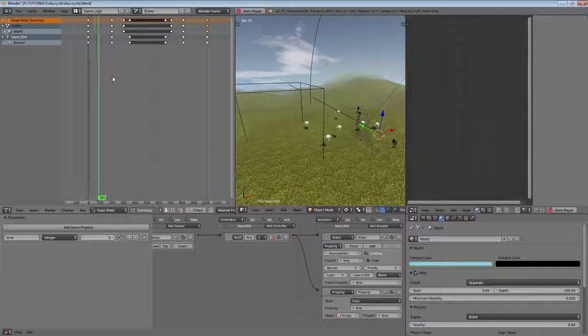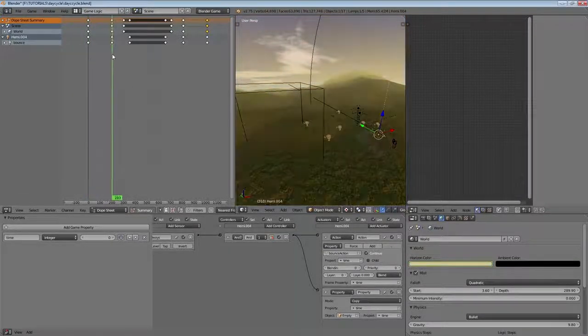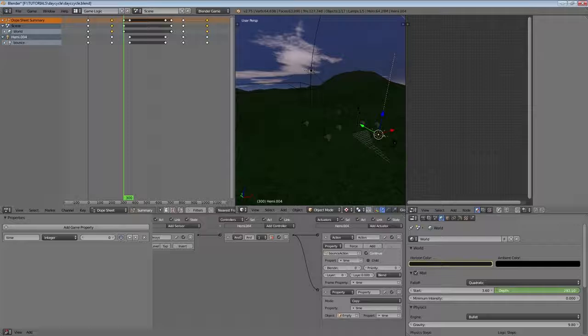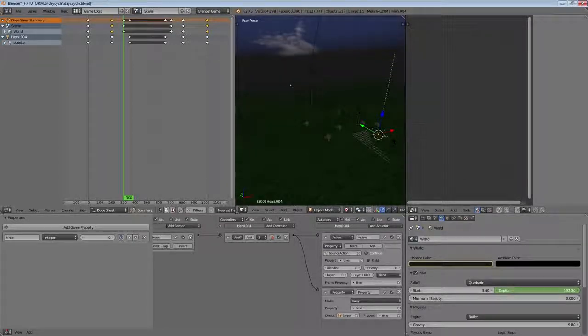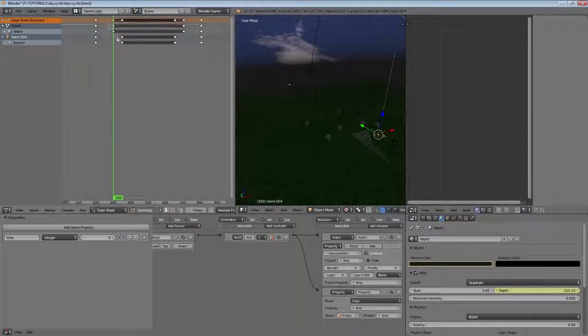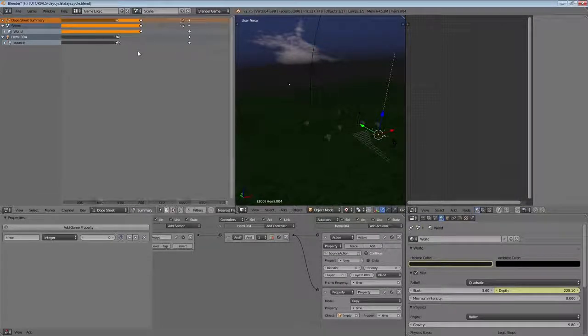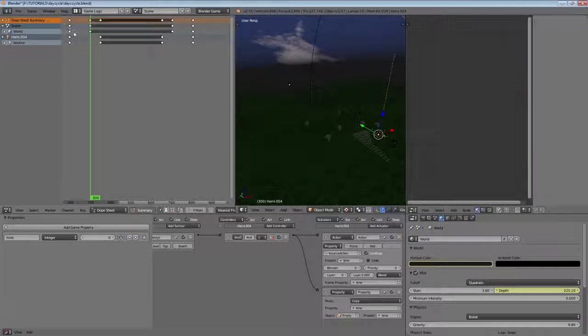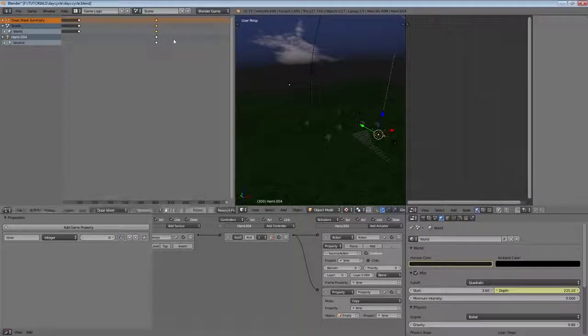And what we can also change, which is quite awesome, is the depth of our mist. We can animate this. So we're gonna put a keyframe here, and at nighttime I want this mist to come a little bit closer to me. Something like that. And so again, we're gonna copy these keyframes over and over. Good.